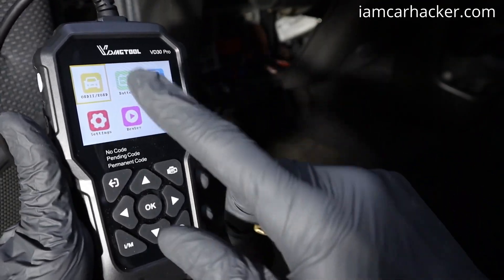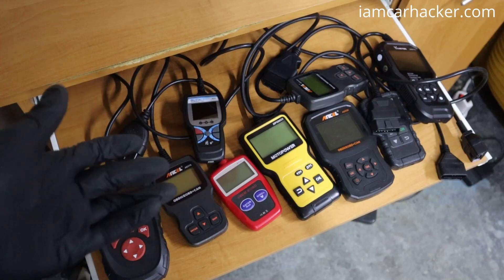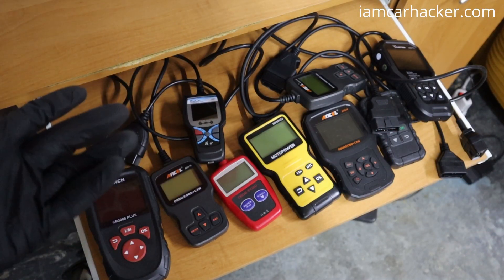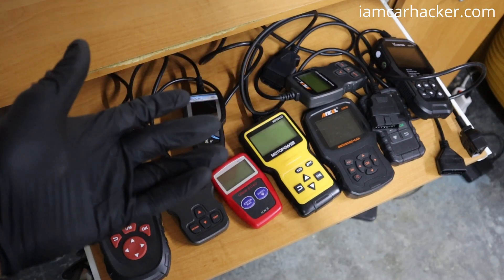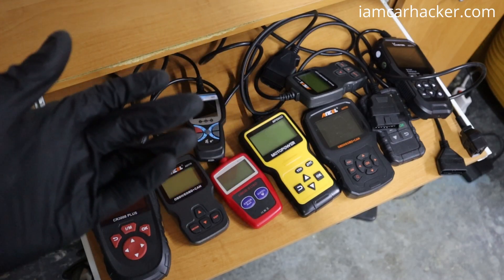They use power directly from your car once you connect them to the OBD port. And even though they don't have functionality like professional scan tools, they can still be very useful even for a professional car shop — I recommend having one. When someone comes in with a check engine light, it's very easy to just hook up an engine code reader and in a few seconds you have the answer why the check engine light is on.